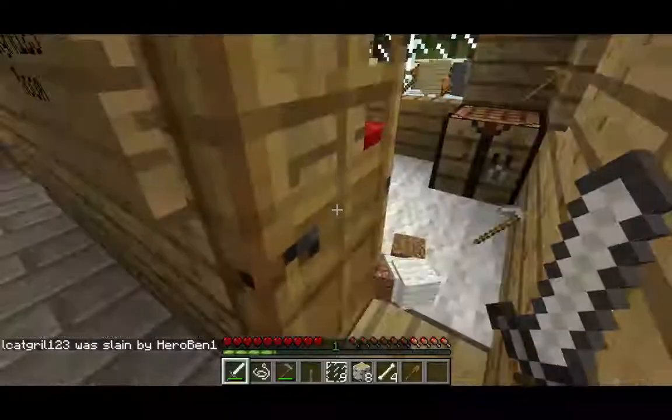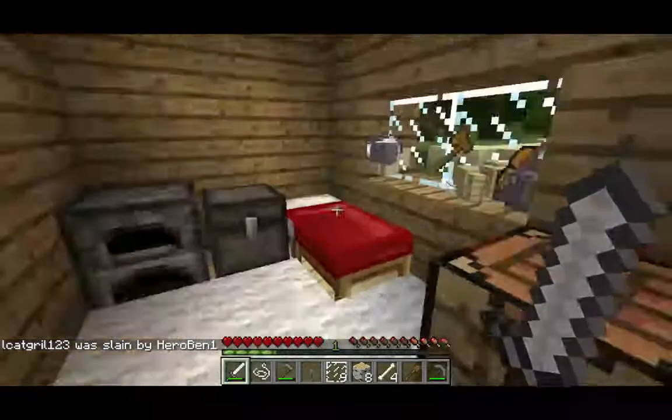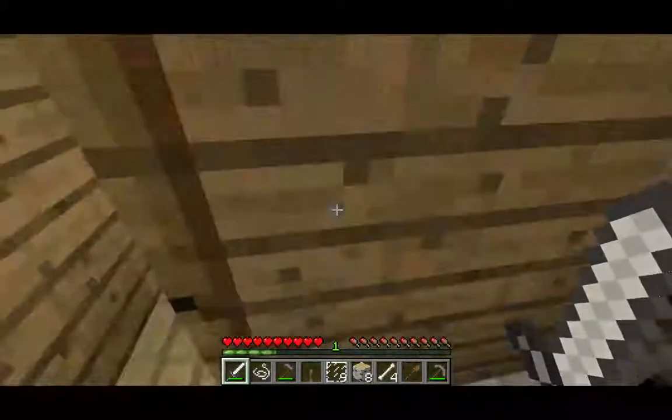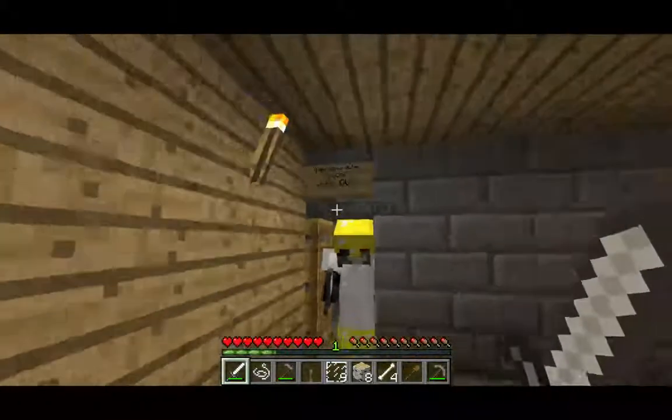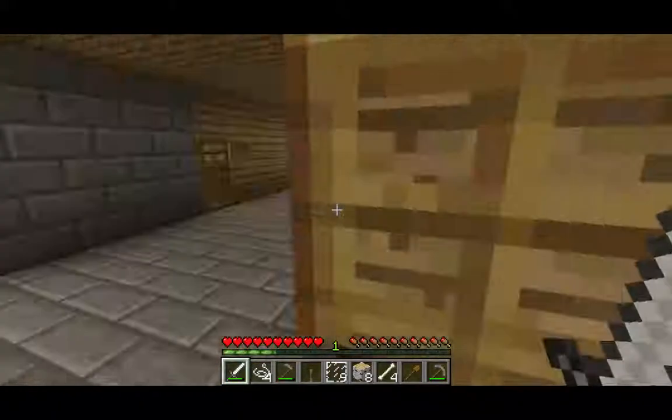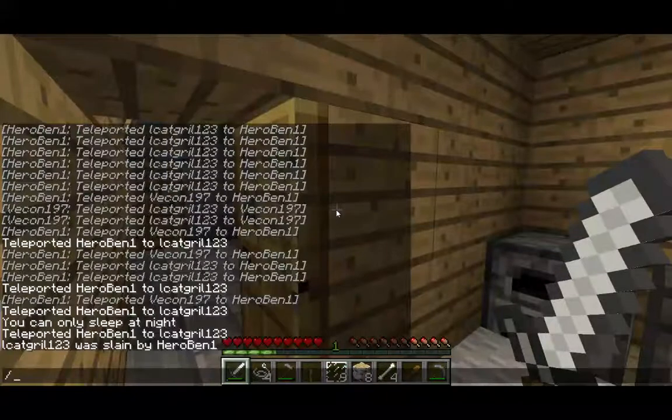Ben, give me back all my stuff. I was actually crafting something. I didn't get any of your crap. I got some string. Wait, did you have an iron sword? No. Yes, you did. Wait, I did have an iron sword. Do you have it now? Yes. Where the freak is my 6 iron? I don't know.